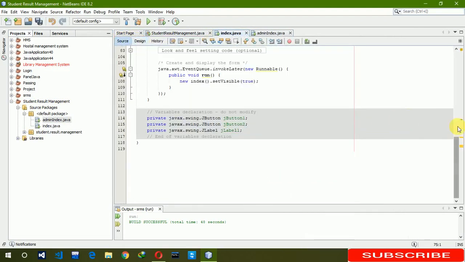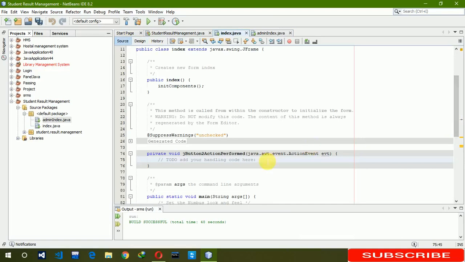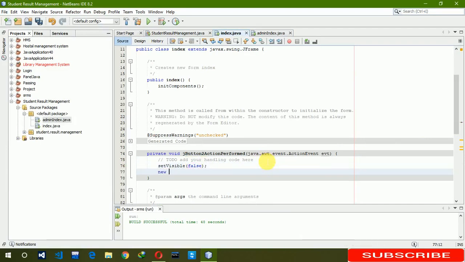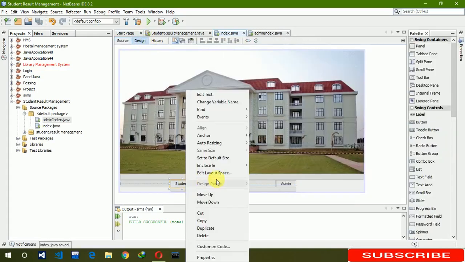Here we have to write set visible false and new admin index dot set visible true. For the student button we are also writing similar code.